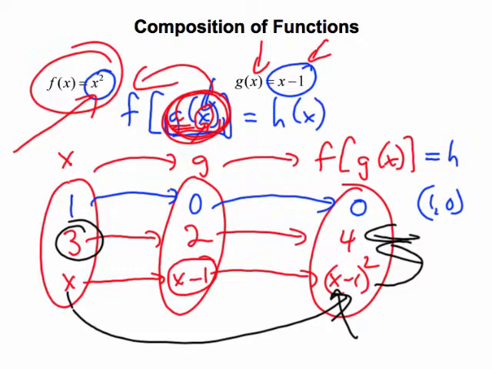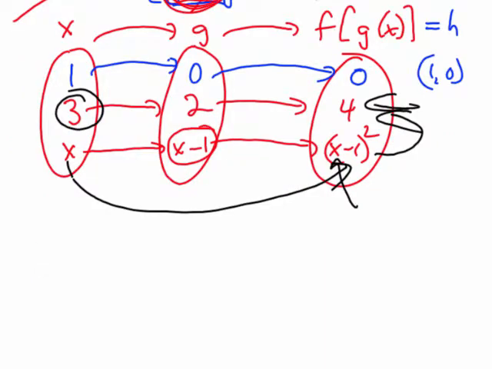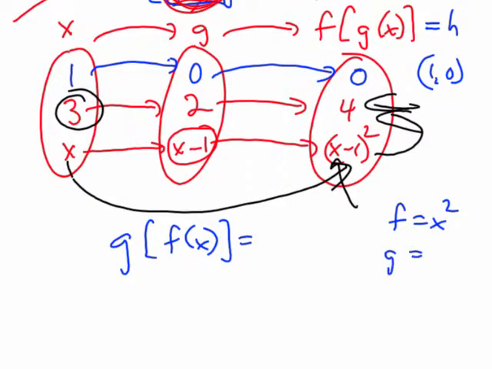Okay, so that's called a composition of functions, a function within a function. Now let's do the same question, but with g of f of x. So I'm doing it in a different order. Again, our functions were f is x squared and g is x minus 1. This time I'm not going to use the bubble approach. I'm just going to pick some values of x and work them out.